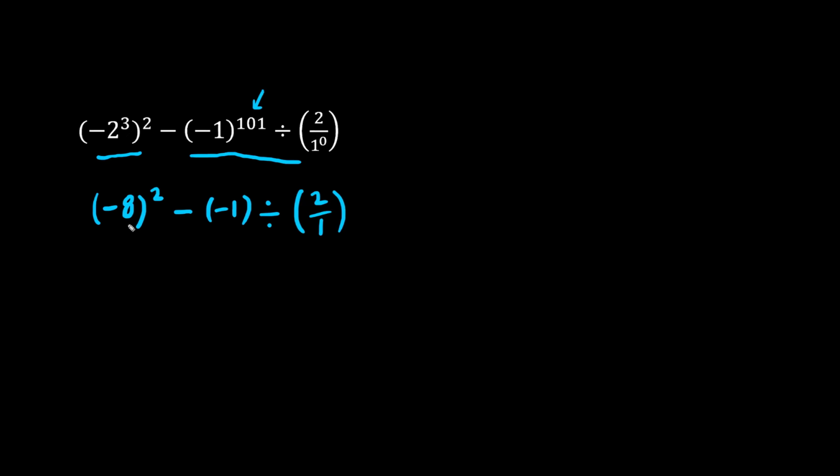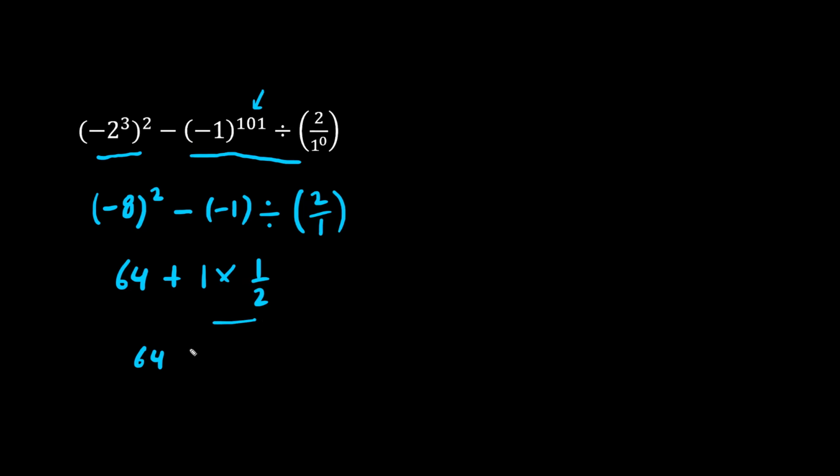Now let's work on the first term again. Negative 8 squared is 64, because 2 negatives multiply to be positive. And we have 2 negatives here, which becomes a positive. What is 1 divided by 2? 2 divided by 1 is 2, is the same thing as multiplied by the reciprocal. And when doing BEDMAS, we multiply first before adding.